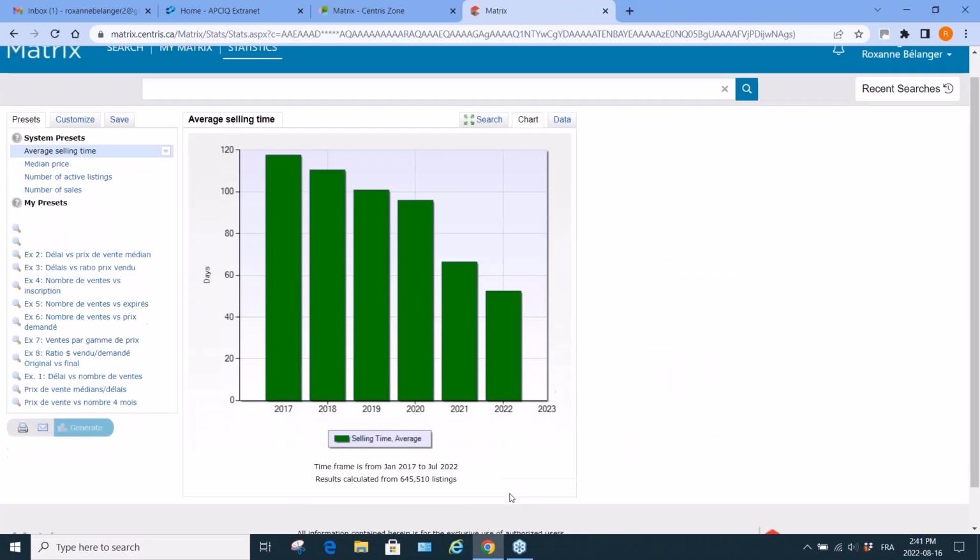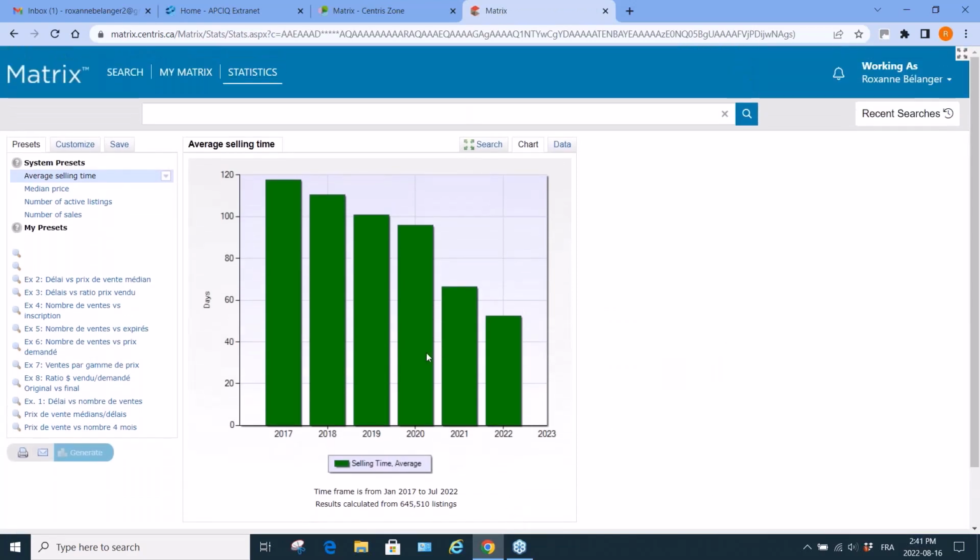And if you look at it here, it's really going to say from the total listings right here, in 2017, selling time was 120 days, and we all know how the market has been going. We've gone down to 50 days in 2022, averaging. So it's just to show you the chart.